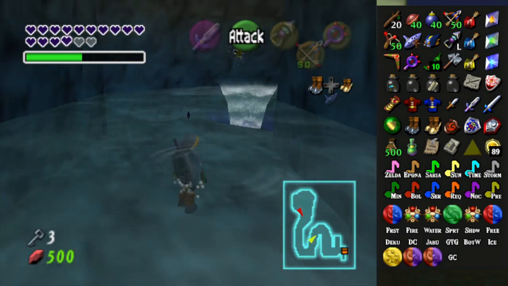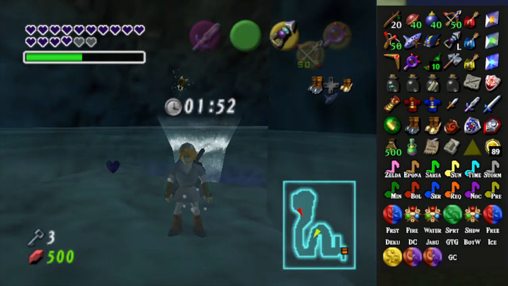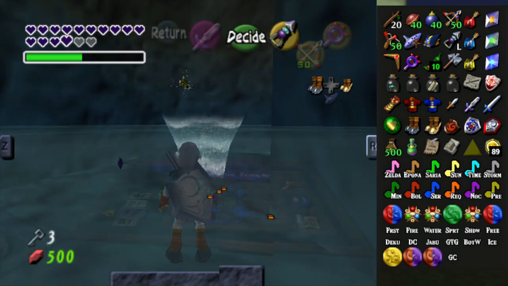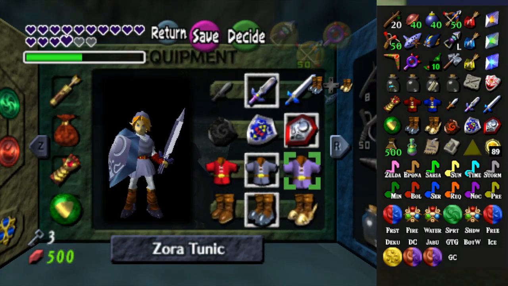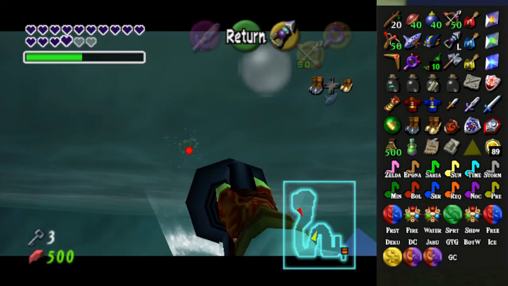We might just get lucky with one of these items in here being what we need. Hang on, why can't I use... Oh, now I can. Also, hang on, I don't have the right thing equipped, apparently. I've just made a whole bunch of mistakes. It's all fine. Okay, let me just get this.